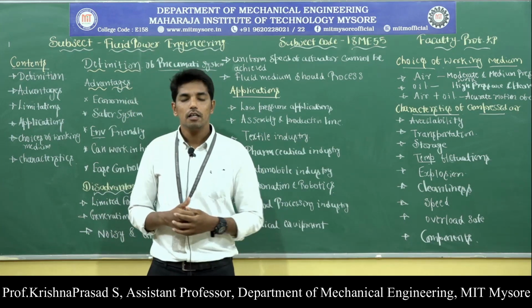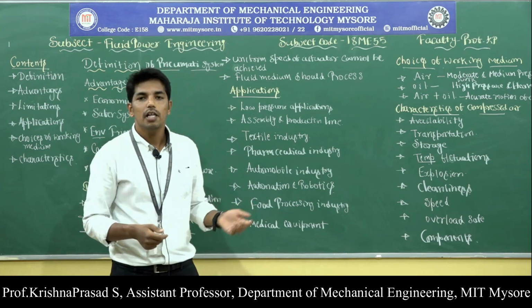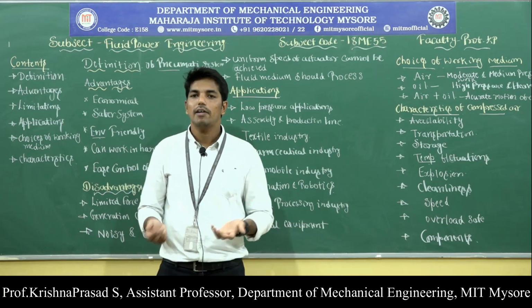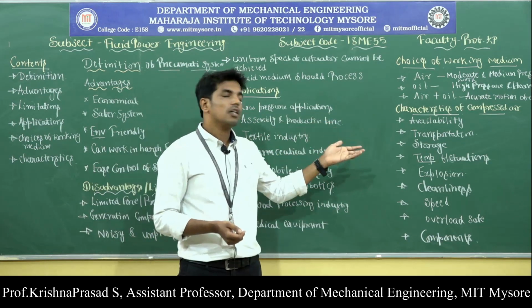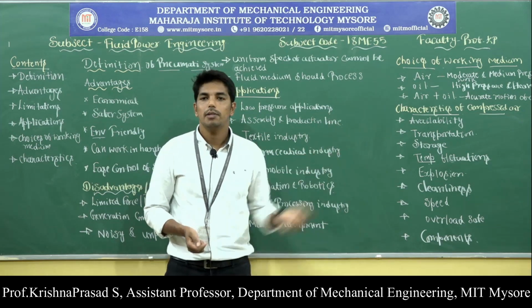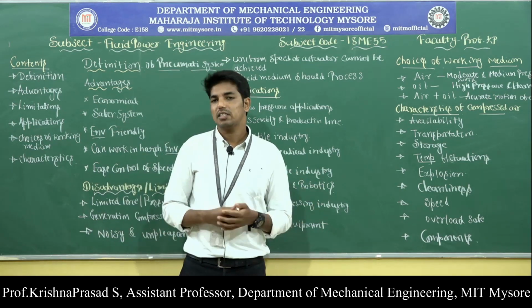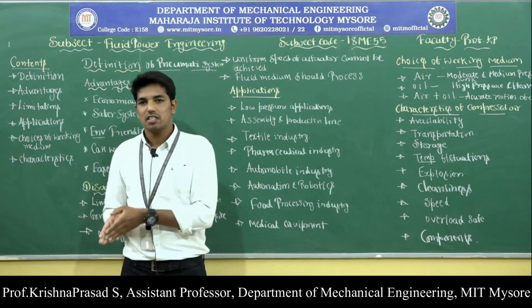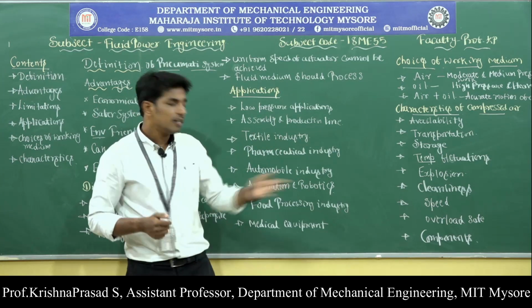Practically, the compressed air or a pressurized gas is available and abundant everywhere. So one of the important characteristics of the compressed air is called availability. Next one, transportation. Here compressed air can be transported easily in pipelines even over a longer distance. That is the main characteristic regarding compressed air.